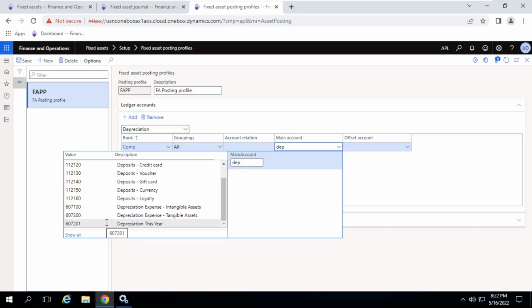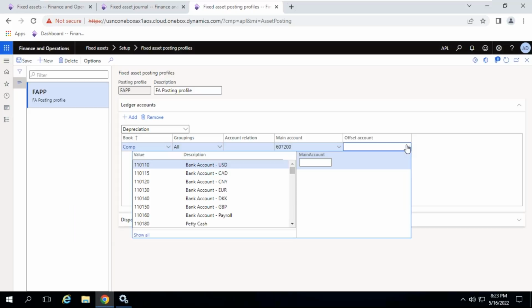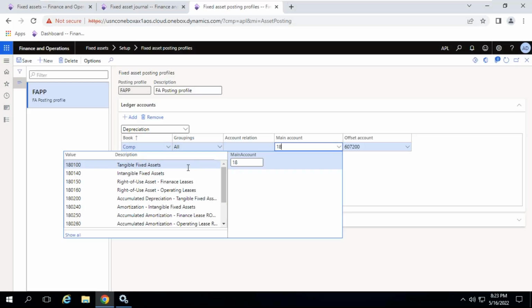It is depreciation this year, depreciation expenses, this one 607,200, and then it is accumulated depreciation. You need to map this here, and here you need to map 180, accumulated depreciation.